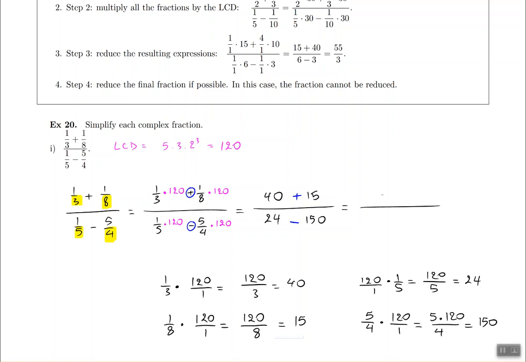At this point, add 40 and 15, and you end up with 55, and finally subtract 24 minus 150. So my solution will turn out to be 55 over negative 126, and the negative sign could be written either next to the 126, in front, or on the numerator. Any of these 3 will be fine, but not all 3 of them. So pick one and go ahead and write that down. I like to write my minuses in front of the fraction, so I'm going to move the minus from the negative 126 all the way to the front of the fraction. So instead of writing 55 over negative 126, I'm going to write negative 55 over 126. Both of them are acceptable, so you can do whichever one you like. And in this case, nothing reduces, so we're done.